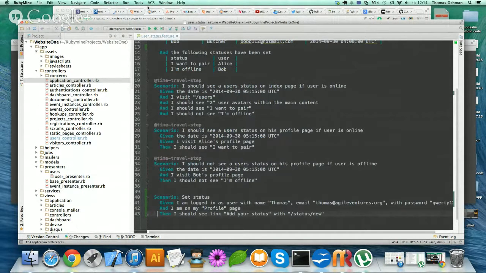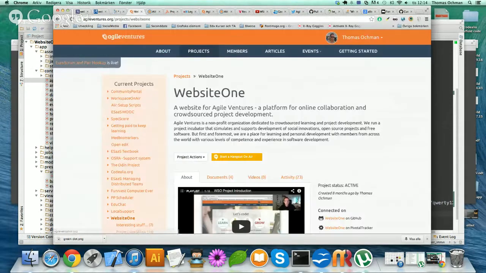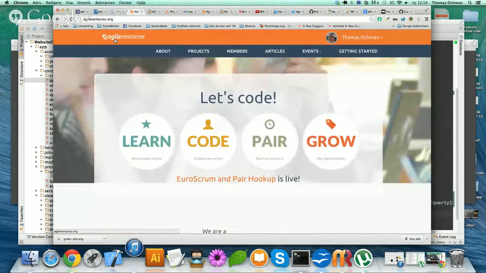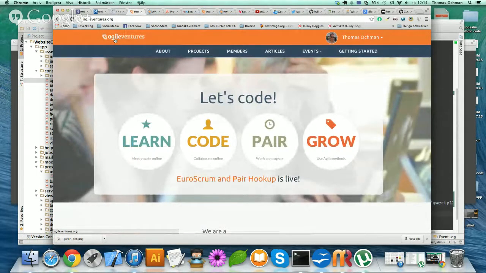At the very highest level, this is website 1, the main Agile Ventures site. What we have here is a site with user management, project management features, and a simple blogging engine for articles.